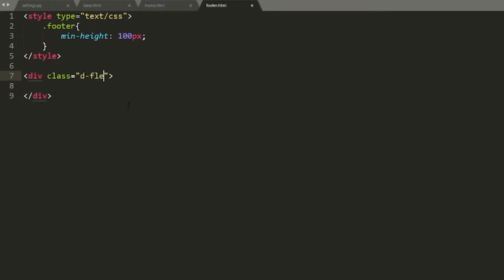All right, since we're going to be using flexbox, first we always have to do d-flex. Now I'm going to define a row so that we have columns. Now in this case, it doesn't really matter because there's not going to be much in the footer, but just for habit's sake, I'm going to do flex-row. Now I'm going to do align-items-center, which will align all of the children inside of here to the center of the screen. I'm adding that class named footer that I've added up here so that it has a minimum height of 100 pixels.